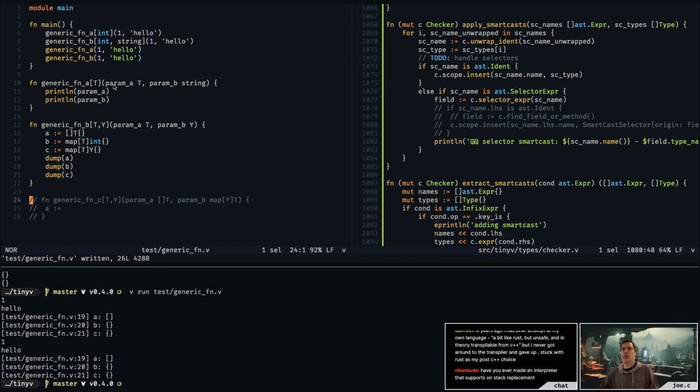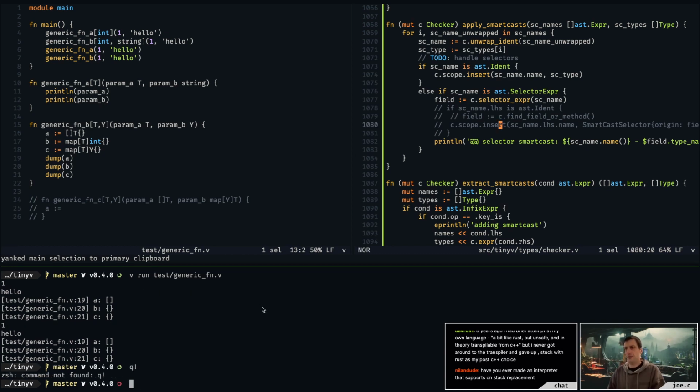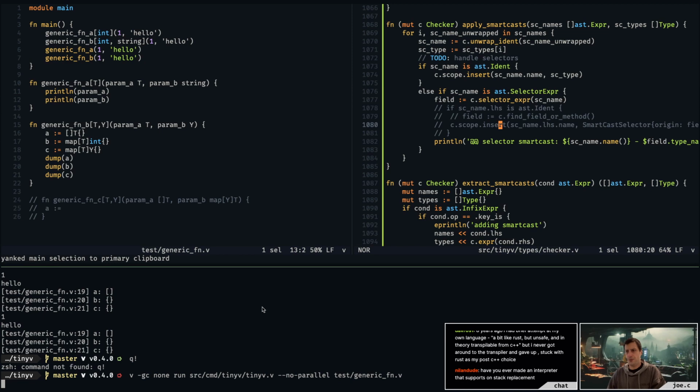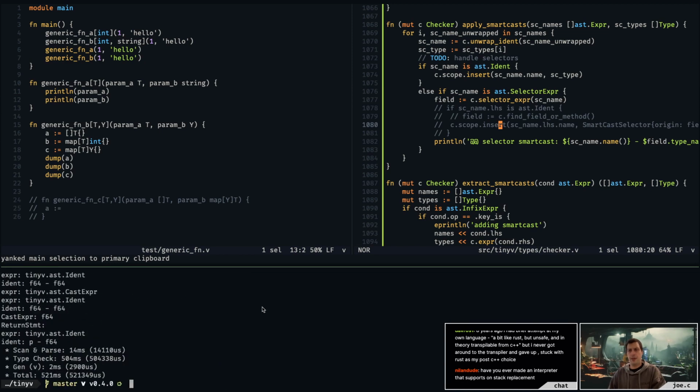Anyway, let's get this to pass in the new compiler. Okay, so we have passed, and look at that type checking time.